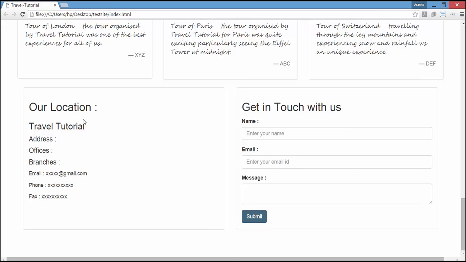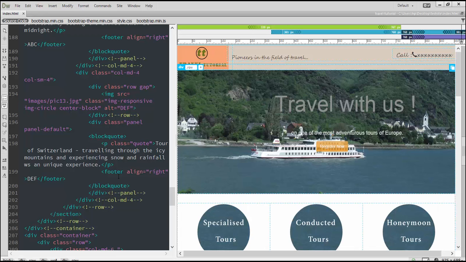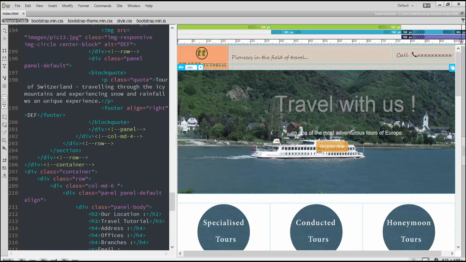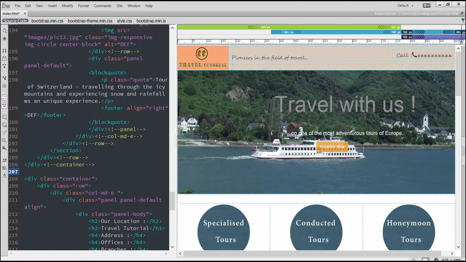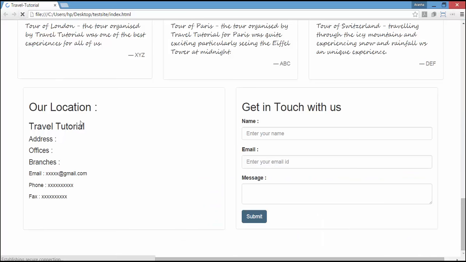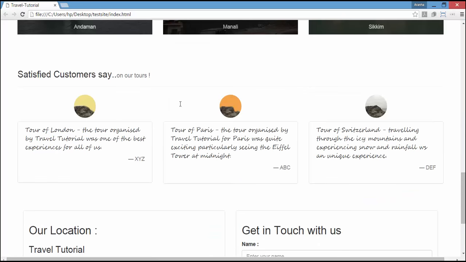Now there are two changes we need to make further. First is the gap between the upper column and this column is less, so we need to provide that div class space to give some gap there, so that if you come to the container of our location, and above that let's define the div class is equal to space, and save this. Now if you refresh the browser, you will find yes, we have sufficient space.